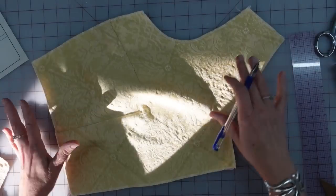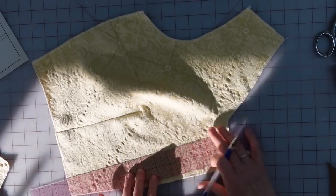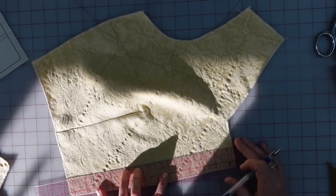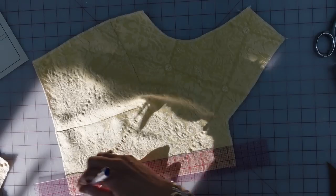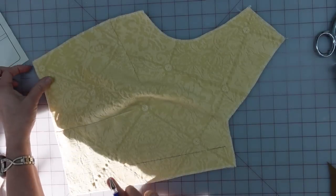But anyhow, this is my right side. I ironed my piece, so my line here kind of disappeared, but I know exactly what it is because it's an inch and a half, because that is what I added. So I can redraw that. I'm just going to get my ruler on here. Okay, so there's my center line.